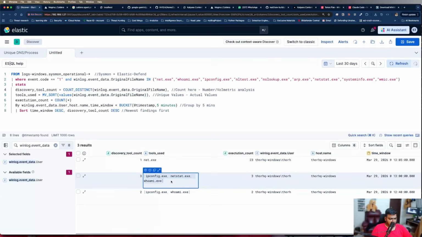We have ipconfig, netstat, whoami ran within a 5 minute window. So if you see, there's a 5 minute window, right? On a 5 minute window on the machine, which means this is how you actually start querying for bursts of events within a small period of time, right? The Splunk query language would be very different from it. However, I'm using Elastic, so I've adapted the example to how Elastic query language would look. But I don't think it will be very different. If you want to translate, the language would be different, but translation should be fairly simple.